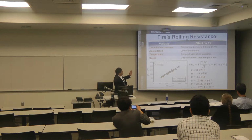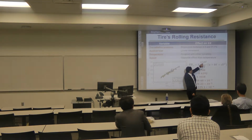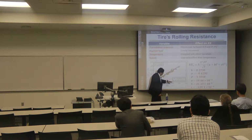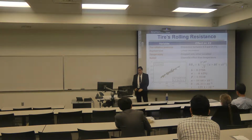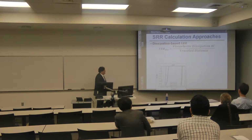From that, we look into what we can get from a model here that has to do with the load and the pressure and the temperature and the velocity. This is here the model based on real data, and we correlate that with what we are getting from the finite element, and you can see that we have some really good prediction from the finite element compared to the model that we got from real data.